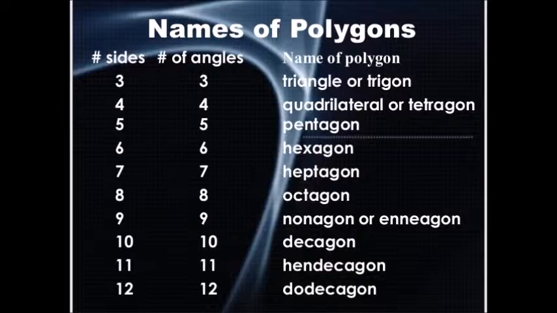Here's a list of some other popular ones. We've got the tetragon, which has 4 angles. We often call it a quadrilateral. Quadra also means 4. Lateral means sides, so we have 4 sides. Again, we switch from using the word gon, tetragon, and typically use quadrilateral. Nonagon is an object that has 9 angles, decagon 10 angles, dodecagon 12.